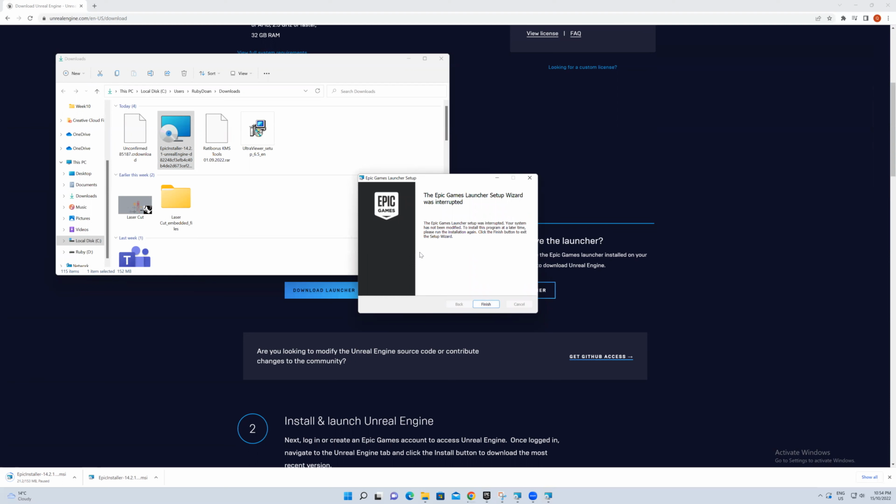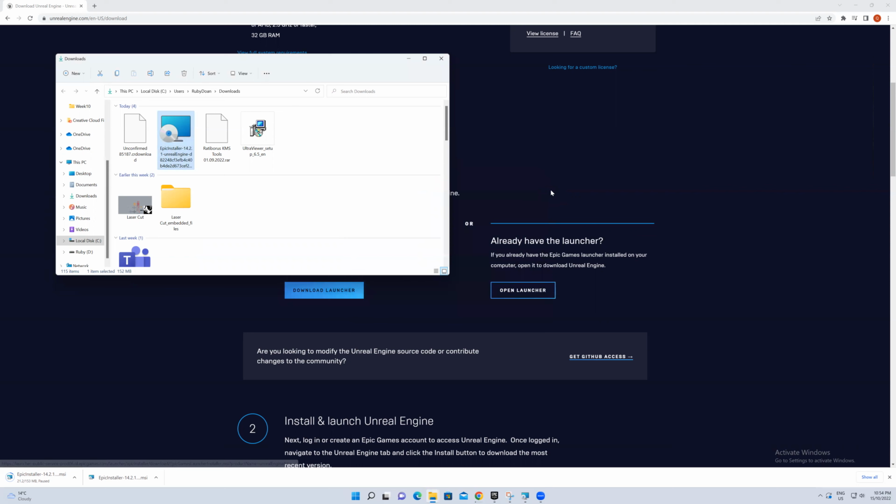When the launcher is already installed on your computer, it will be finished here. Just click finish.